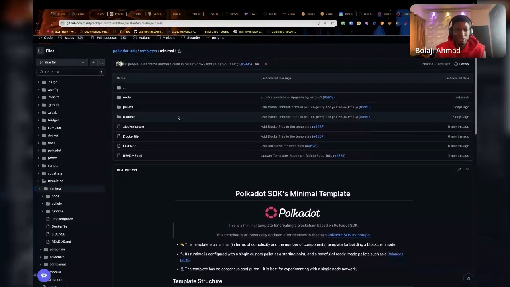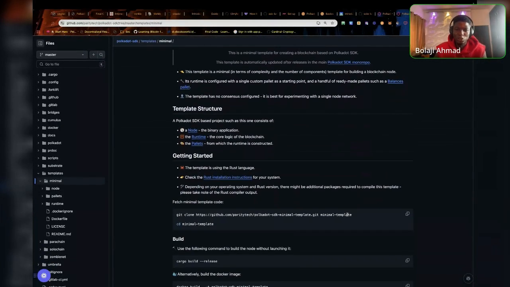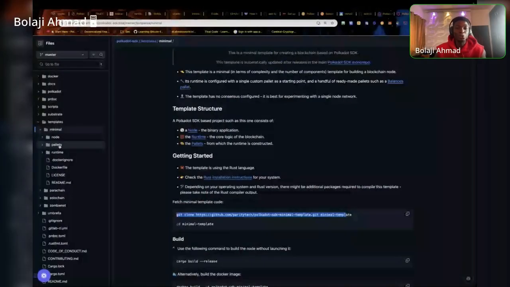But you can see there's a whole bunch of templates. All these templates are actually relevant to the Substrate node template. If you want to use any one of them, you can just run this command on your local environment. If you have Rust installed, you're going to be able to do this. If you have Git installed, you can clone this repository, and then it gives you a bare bone boilerplate for starting up a Substrate application. This is the minimal boilerplate. You can see it has a node, the pallet, and the runtime. This is pretty much all you need to be able to build a blockchain in Rust on Polkadot ecosystem.